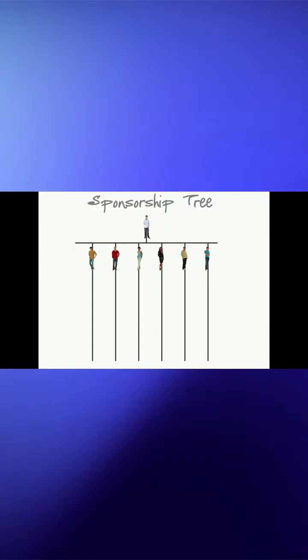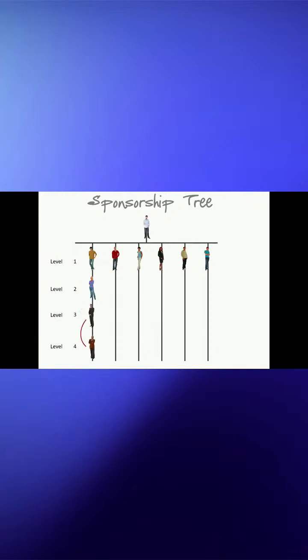Let's say that these people circled in red are the people that you personally sponsored on your left team and on your right team. Each one of these people will also show up in another tree called your sponsorship tree or your generation tree, and it's going to look like this. Every time you sponsor a new person in the dual team, it creates a new person in the sponsorship tree. It's kind of like you're the daddy or the mommy and the people you sponsor are your kids. And then when your kids sponsor people in the dual team, they become your grandkids in the sponsorship tree. And then they sponsor people that are your great-grandkids and your great-great-grandkids, etc.